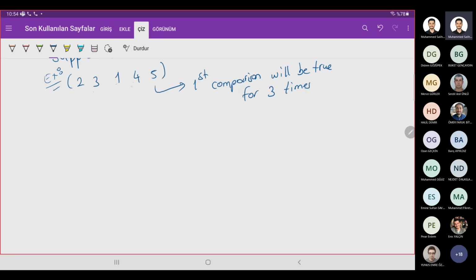Okay, so in 2, 3, 1, 4, for instance, 3 is now my max. 2 was my current max value. 3 is greater than 2, which is true. 1 is not, but 4 is, so it will evaluate to true 2 times. Okay, so twice.